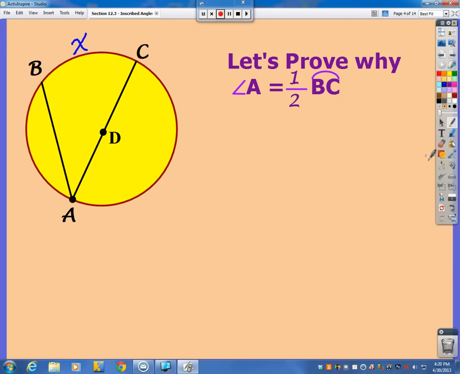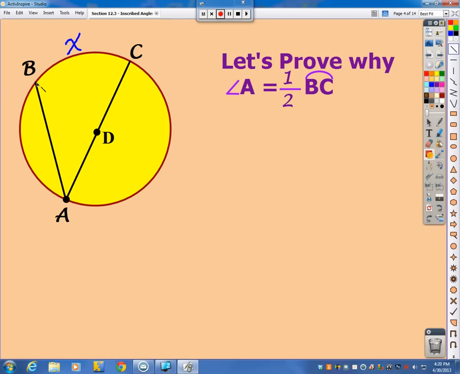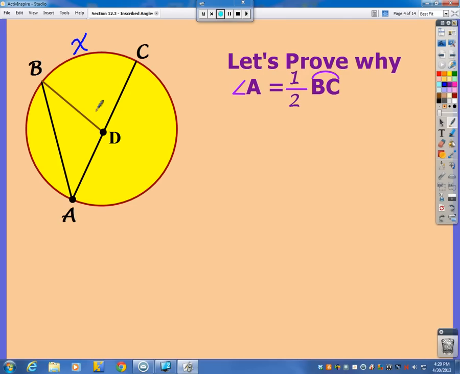All right. Now the first thing I want to do in my proof here is I'm going to draw in a radius from B to D. And why might I want to do that? Because now I have a central angle. And how big is this central angle here? It's the same as its arc, which is x. So now, how big is this angle right here? It would be 180 minus whatever x is, because these 2 angles together are on a straight line. In this case, they're on the diameter, and they must add up to be 180 degrees. So if this is x, what's left over is 180 minus x in this case.